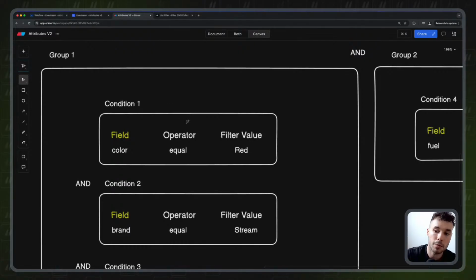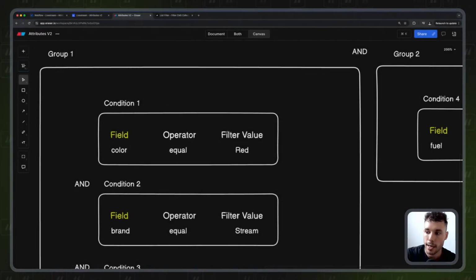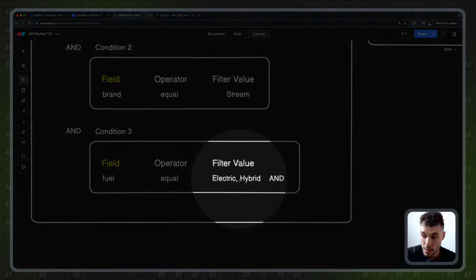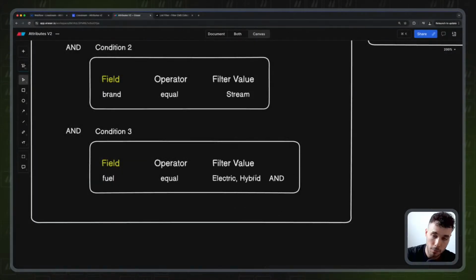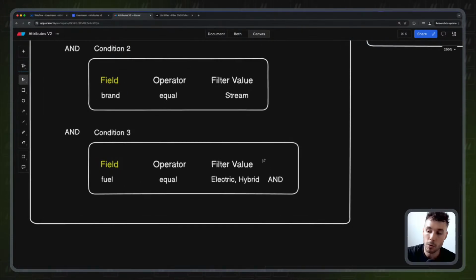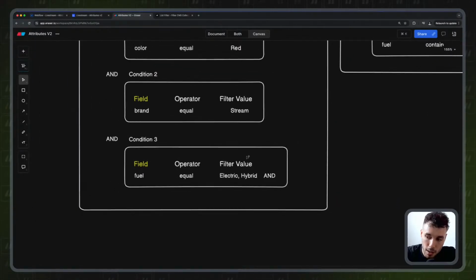And a condition means that a field equals or contains or something, it's the operator, and then we've got the filter value. And that filter value can be a single value or it can be a multiple value. And if we've got a multiple value, then we can decide as well the matching. Do we want one value to match? Do we want all the values to match? All of that, you can do it. You have control over it. Check the previous live stream if you want to learn how to do it.